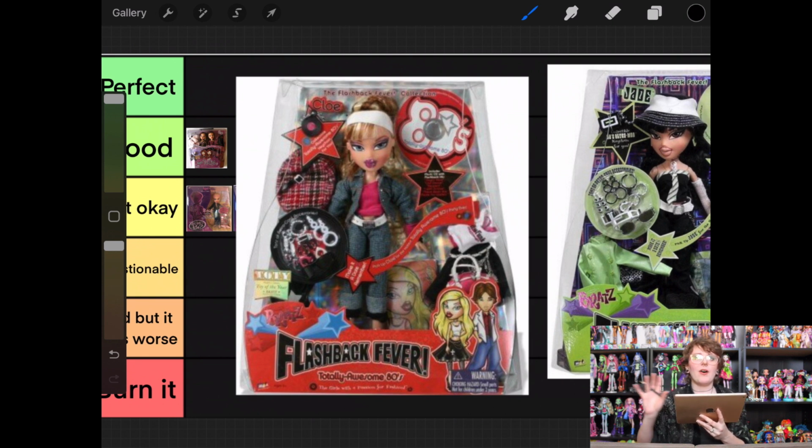I'm going to tell you right now, I am not an expert on fashion in any sense, but in this case, in the sense of by decade. I don't know how accurate this is, so I'm not going to be ranking these based on if they're accurate to the decades. I'm just ranking them on if I think they're cool. So I just wanted to put that out there so no one was upset if I ranked something highly and it was extremely inaccurate, because I just simply don't know.